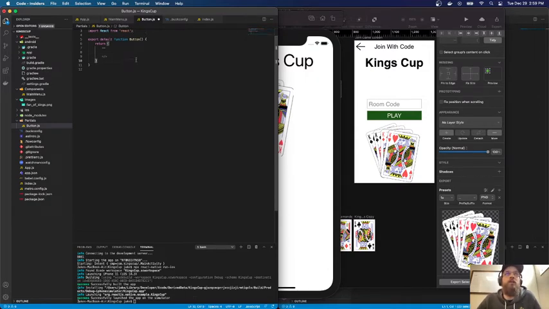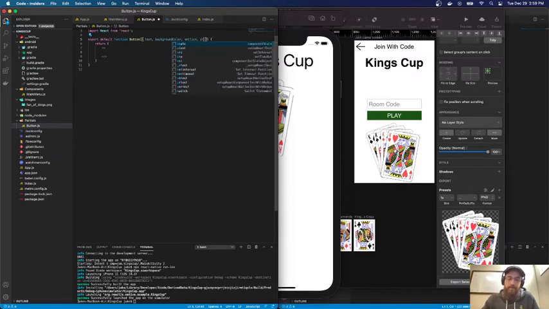So my button's going to take in a few things. It's going to take a text. It's going to take a background color. And it's going to take on click. And then it's going to take a style, right?